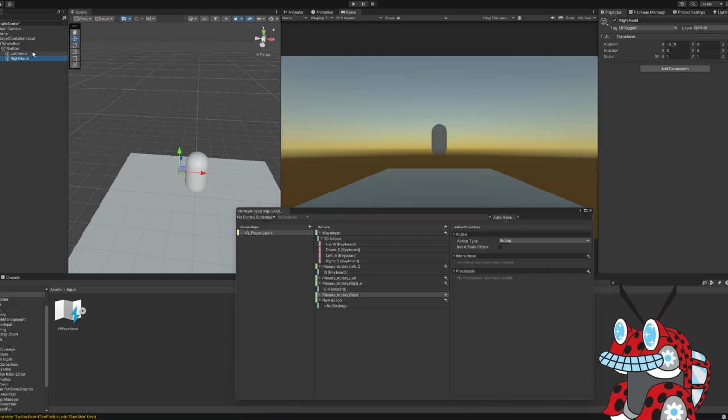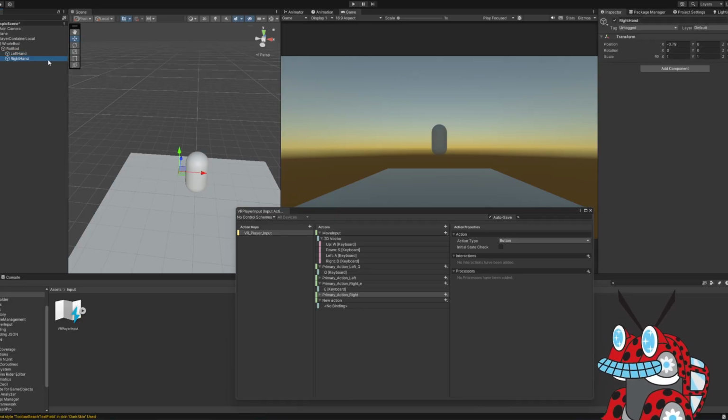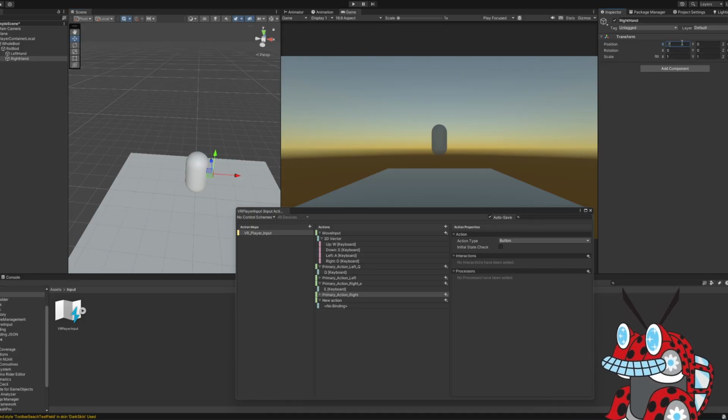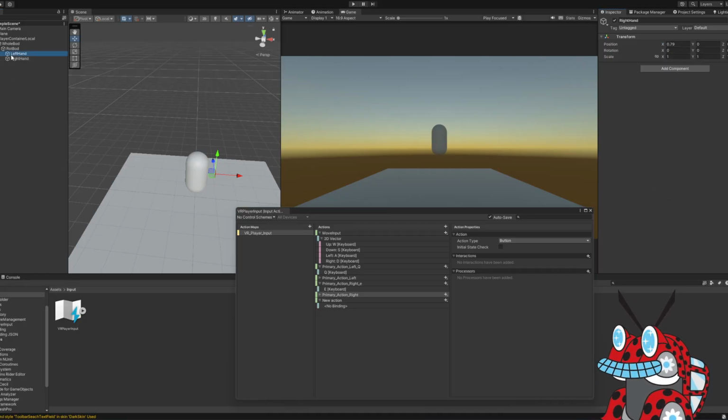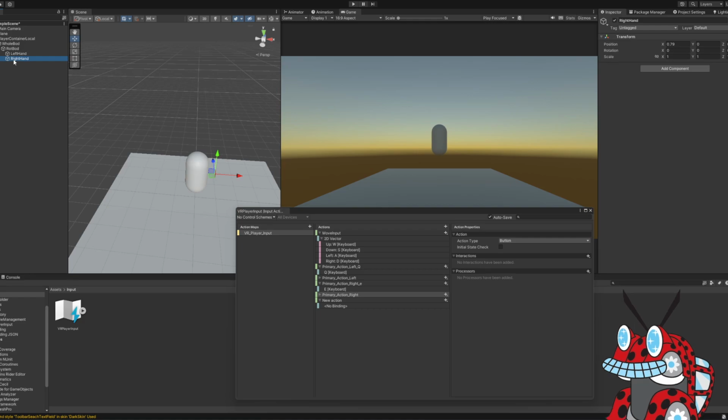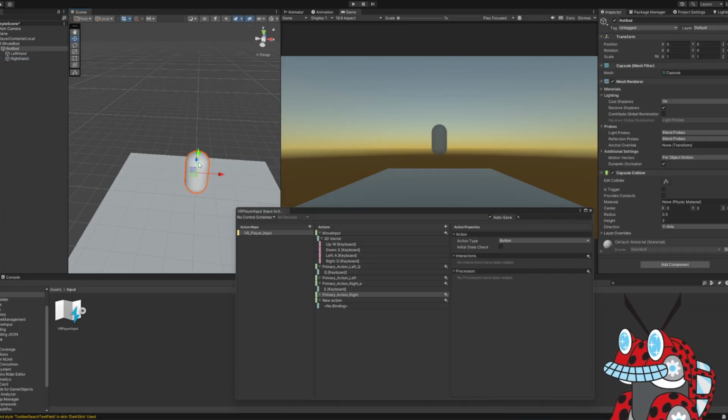Left hand, right hand. Just do .79, is what it was on the other side. Yep. So this and this. And what we'll actually be using is the main camera.